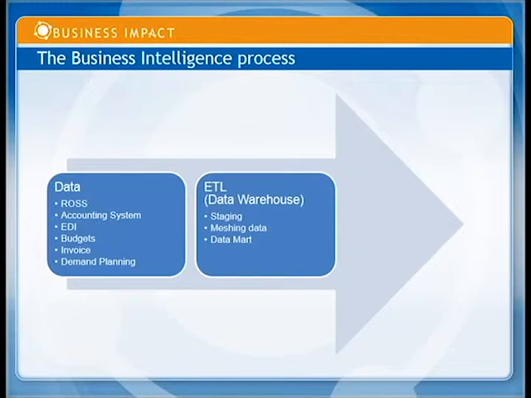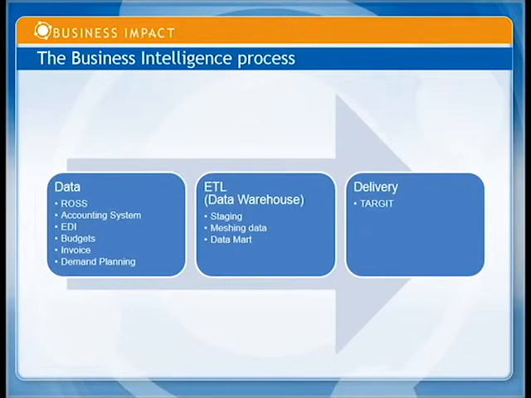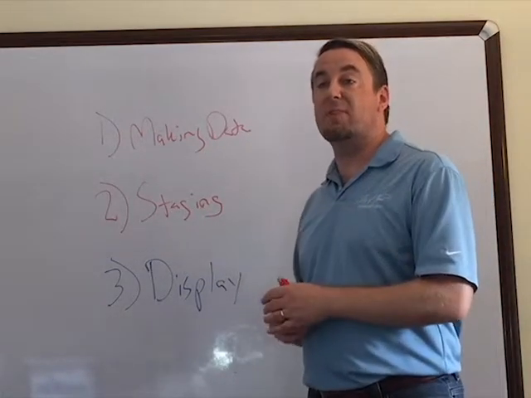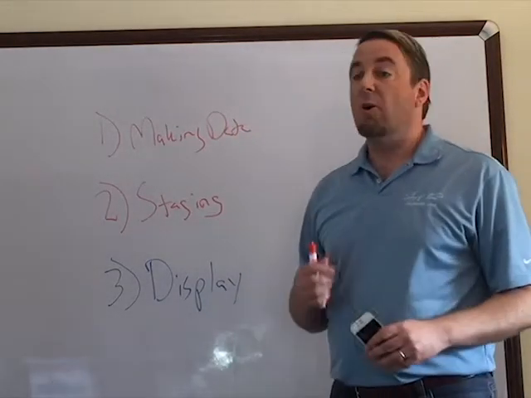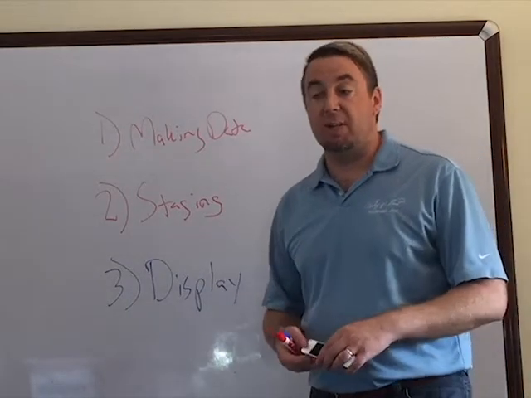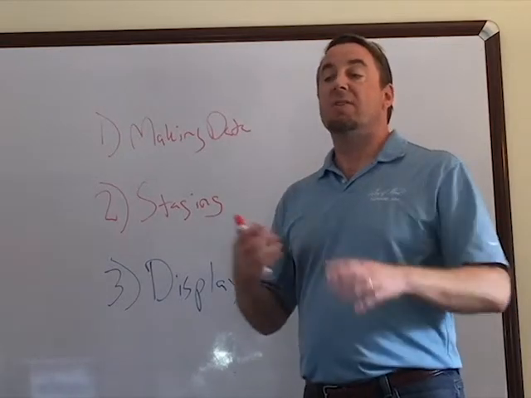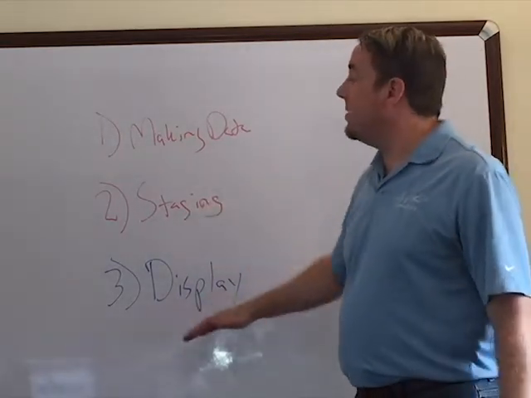Some people call it a data warehouse, some call it a data mart. Even tools like Qlik say you don't need a data warehouse, but ultimately you do need your data staged. For example, you might need to marry a budget at a region level with sales data at a customer level — something has to map those two together. The third step — the exciting one — is displaying the data. This is what Target does best: dashboards, views, reports, delivery via phone or email. The display section also includes security, projections, and data modeling or data mining.